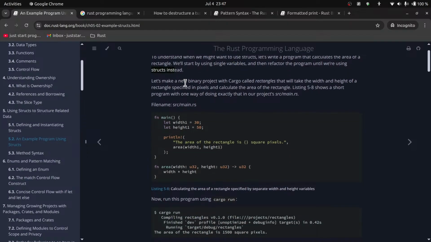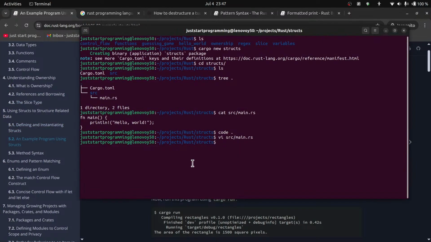Okay, let's make a new binary project with cargo called rectangles. You already know how to do that. Come out from this directory, cargo new. What's the name again?